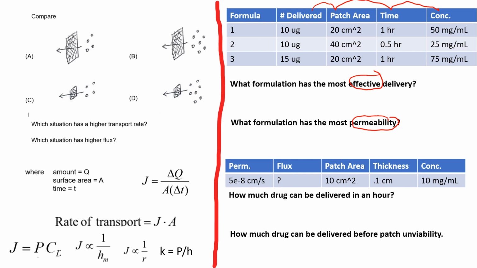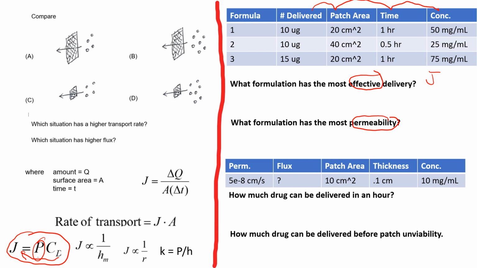Whenever we say effective delivery, we're talking about flux. This first one, we are just comparing the fluxes. We're seeing what's higher. Permeability, we're comparing P. So what you can probably see is that in the first part, we're finding flux, and then we're using this equation right here to divide flux by the concentration of drug, and that'll get us permeability, and that's how we rank them. So with that, let's just get into it.